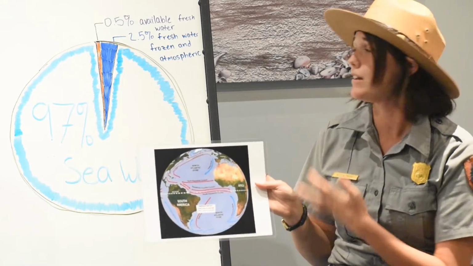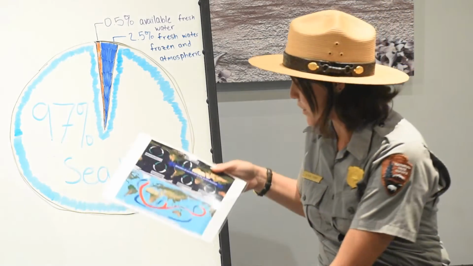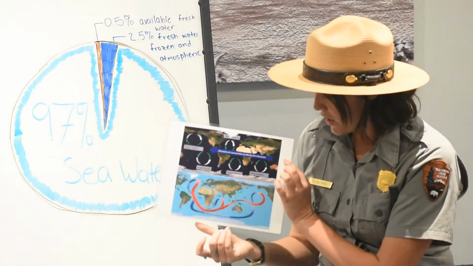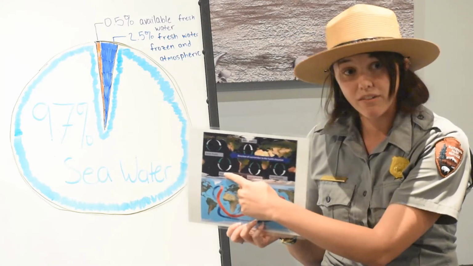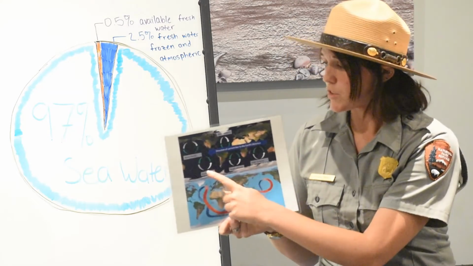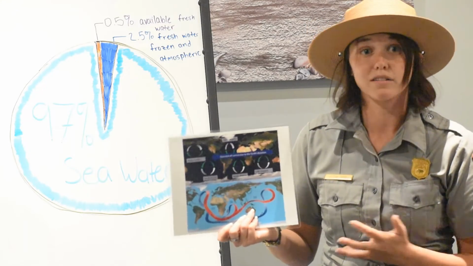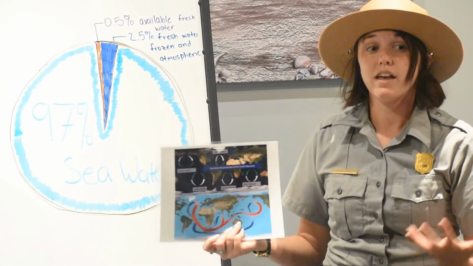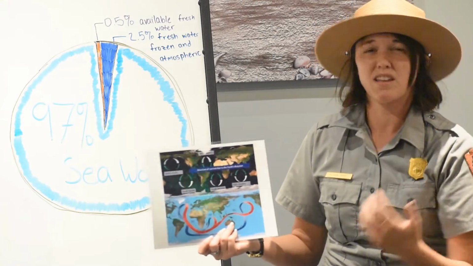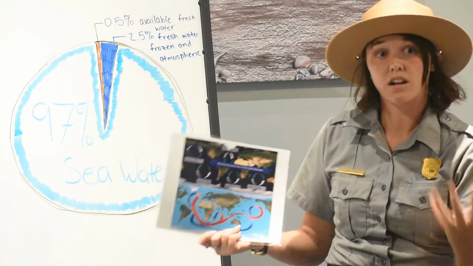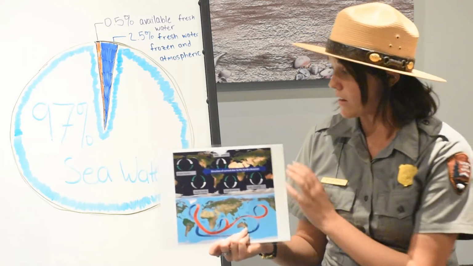So in Nemo they ride the East Australian current. And that East Australian current is going to be right over here in the South Pacific gyre. So you'll notice that there's northern gyres and southern gyres, and that's all due to the equator and how our Earth spins. So our Earth spinning and the wind moving is what's going to cause these currents to start moving, and they're going to create those gyres.